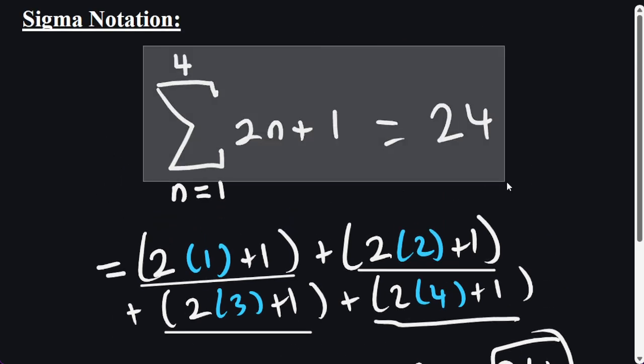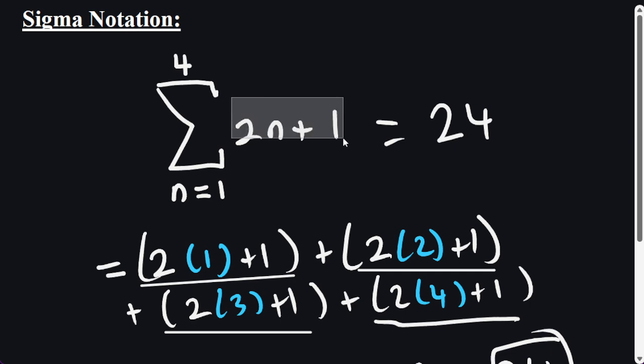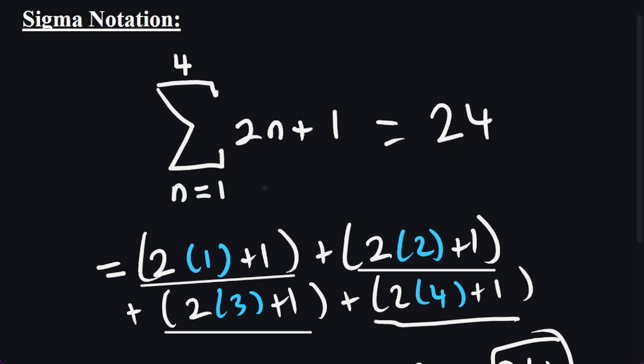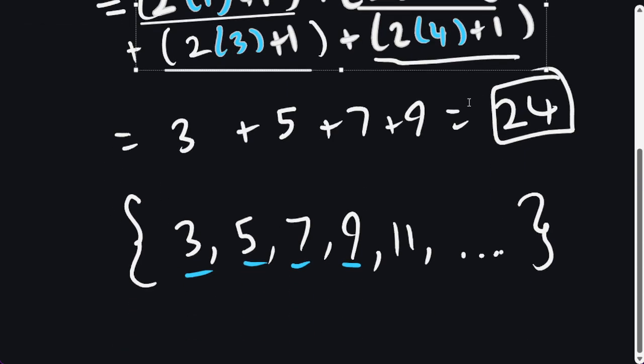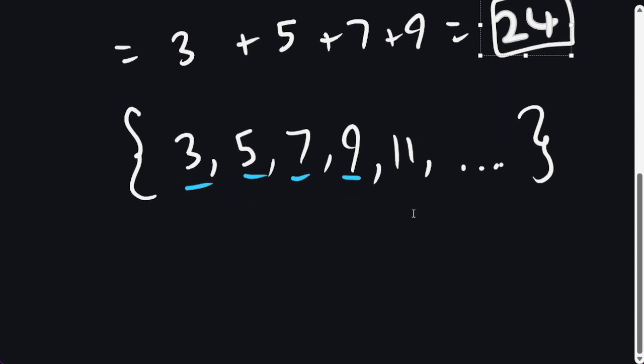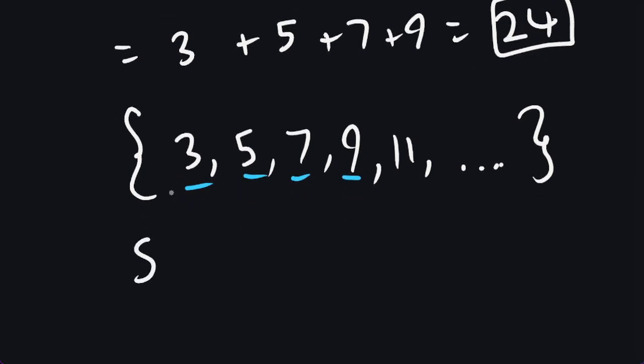But basically, that's how the sigma notation would work. You have the formula for the sequence in here, 2n plus 1, and you have the index of summation. So from n equals 1 all the way through n equals 4. And once you iterate through this formula, 2n plus 1, from 1 through 4, and then you add up all of them, then you will get a partial sum, 24. Because 24 is just the partial sum of the sequence with the same formula. So this sequence right here that has the same formula, 3, 5, 7, 9, and 11, the partial sum, S sub 4, is simply the sum of the first 4 terms, 3 plus 5 plus 7 plus 9, which is 24.